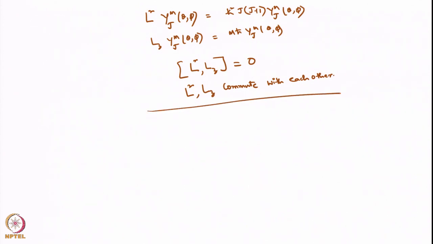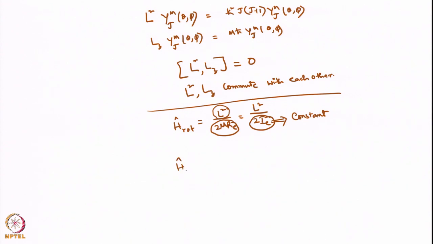Okay. Now, let us go back to our Hamiltonian. Your H rotation was nothing but the operator L square by 2 mu r_e squared, or the same as L square by 2 I_e. Now, you can see 2 mu r_e squared is just a constant. So, if you multiply by a constant, the wave function is not going to change. So, we have this Hamiltonian, and because it consists of the operator L square, this Hamiltonian will have the same eigenfunctions as L square, except that now they will be multiplied by different constants.